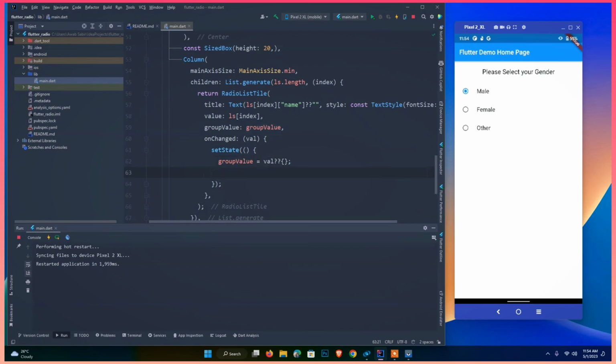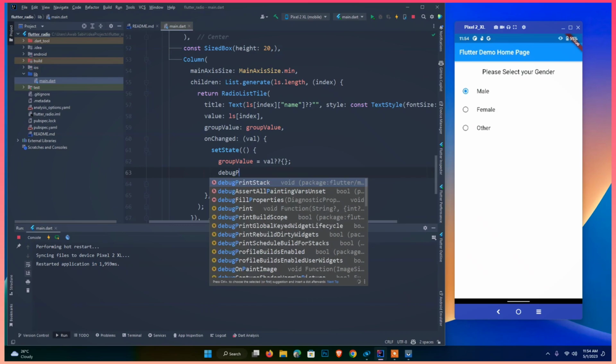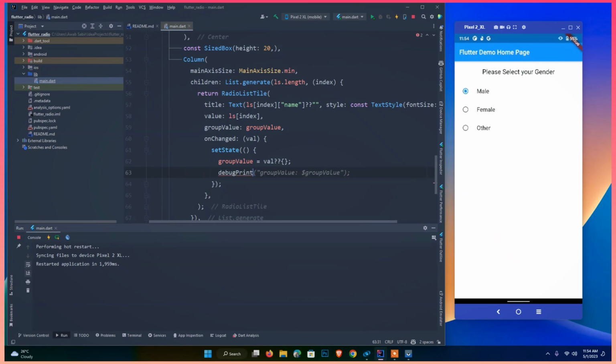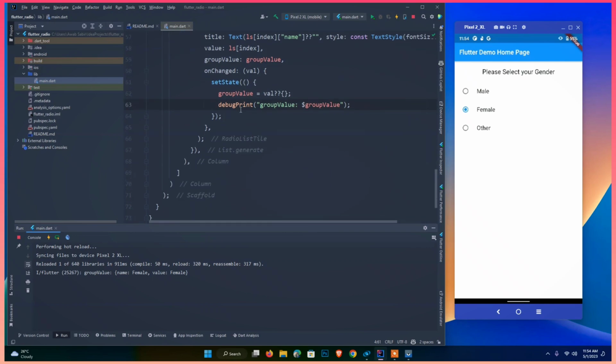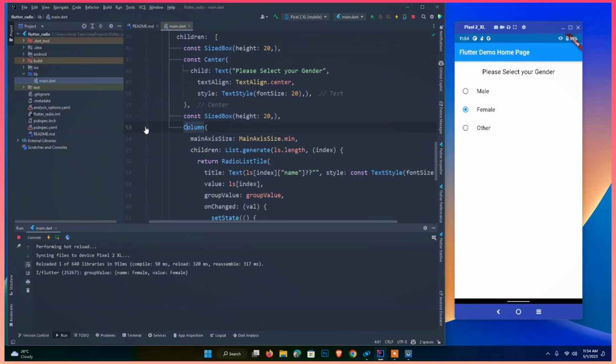I want to save data in some variable and pass it to another screen? So first of all, we have used debug print the group value. I press control S again, and you see it will provide me the name and the value, but we have a concern related to the value that we want. If you want to change some map as per your need, you can also. After that, we have to call a column.